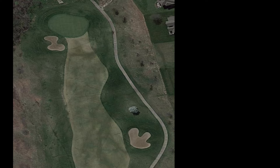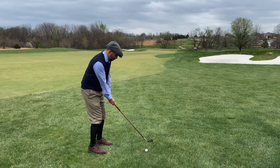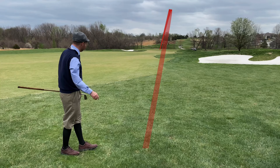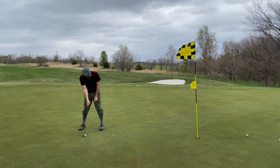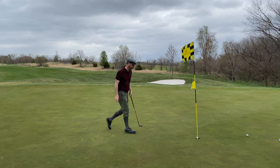Number four, par 4, 355 yards — another hole straight into the wind. Using the Tom Stewart driving iron to keep this low — pushed it a little right to the rough, but fortunately Chris got his mashy on it with pretty good contact from 165 yards out and the ball skimmed just over the back of the green. I'm using the McGregor Popular B mashy niblick to chip this up — trickled past the hole further than I wanted, but I'm feeling confident with the putter. That's three pars in a row.